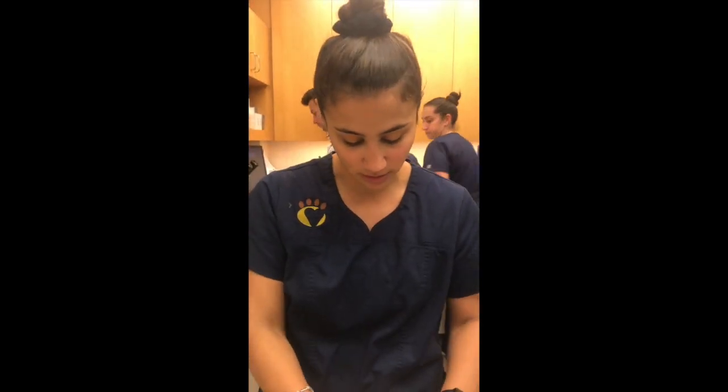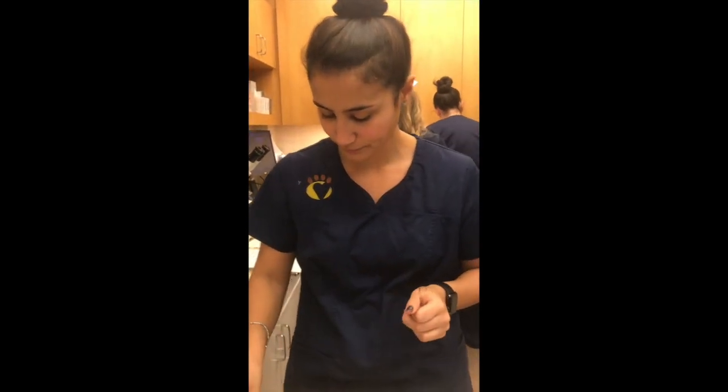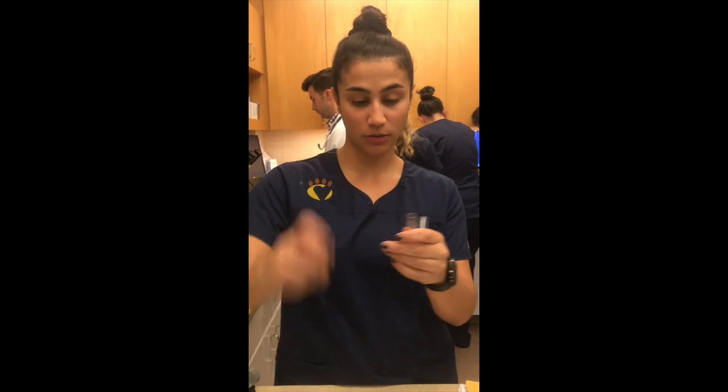And now I'm going to make our control recipient solution. So first I'm going to start with 2 drops of our 2% erythrocyte suspension from our recipient.